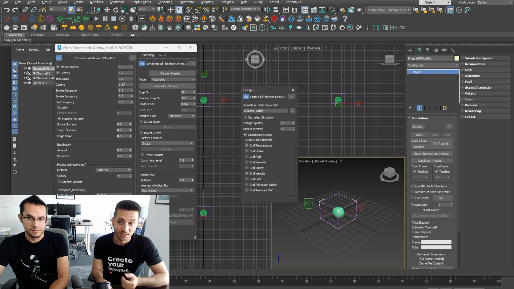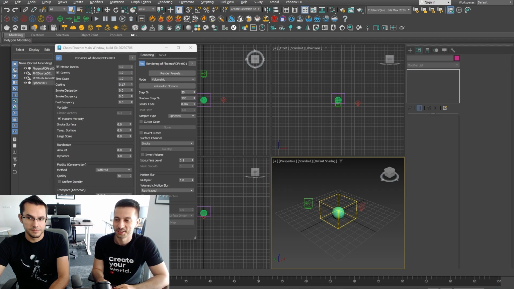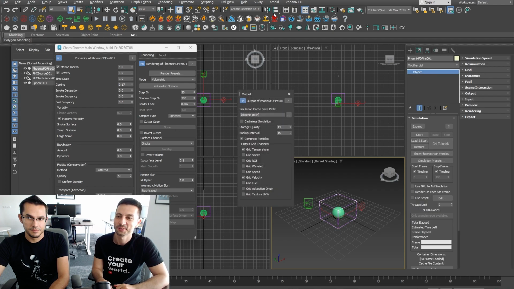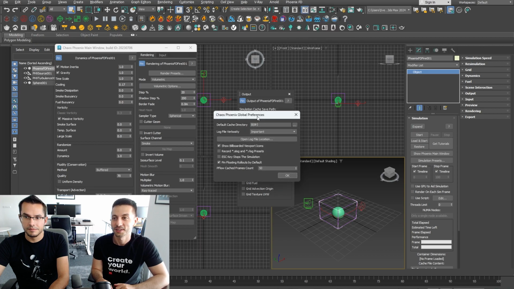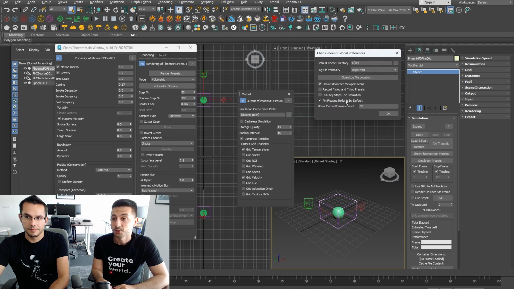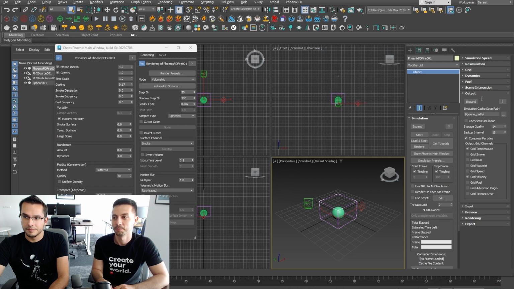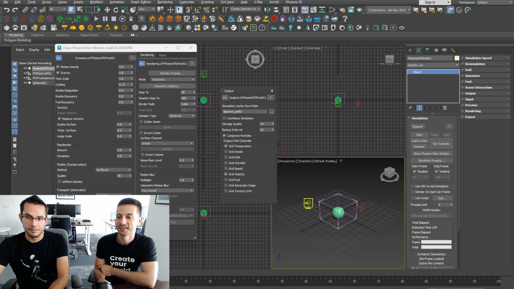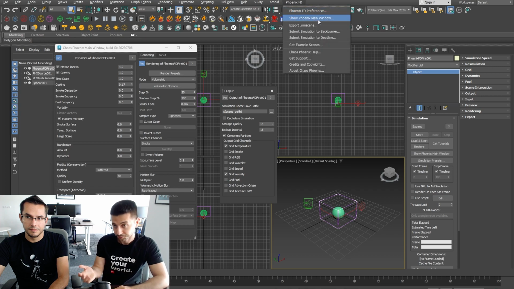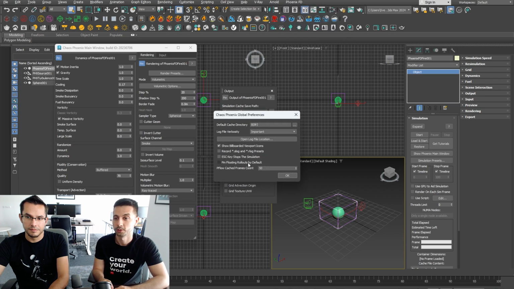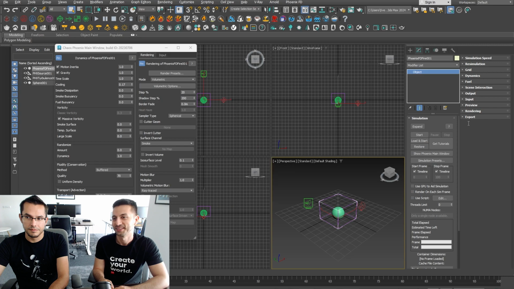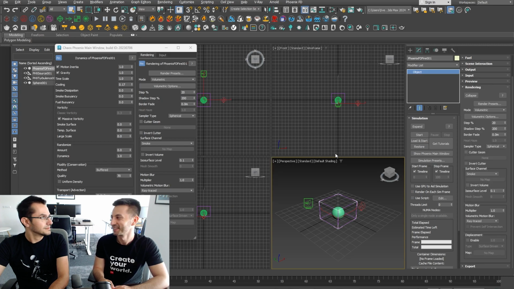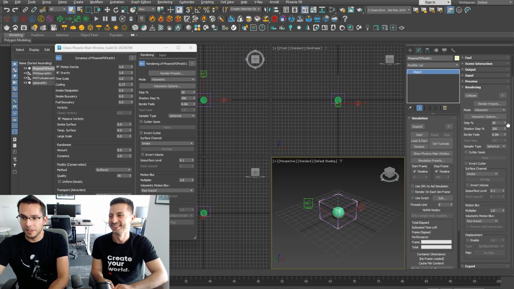And in case if you don't like this functionality, what you can do is you can go under the Phoenix preferences menu, and there we have an option to enable the pinning by default. So now it is disabled, and you can select the simulator and the rollout will show. But yeah, in our case, we like the pins by default. Yeah, they're on by default.